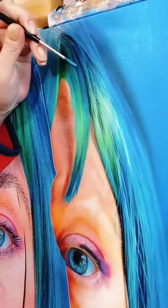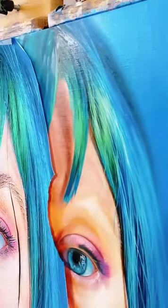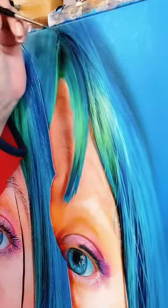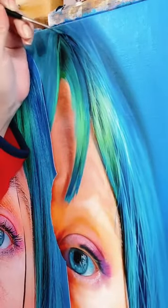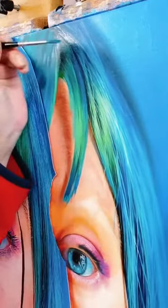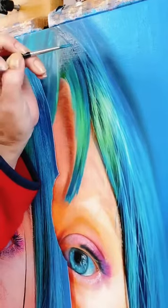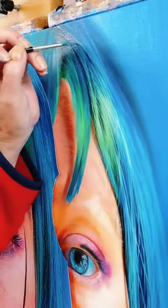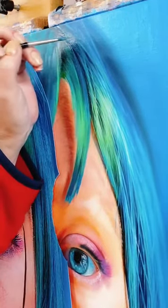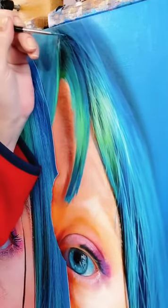Of course, I'm holding my breath. I go over it again because some of the wet color picked up on it. But a lot of the crossover like this is what really makes hair look real. There's a few little curves in there. So that's the trick I was telling you guys about.